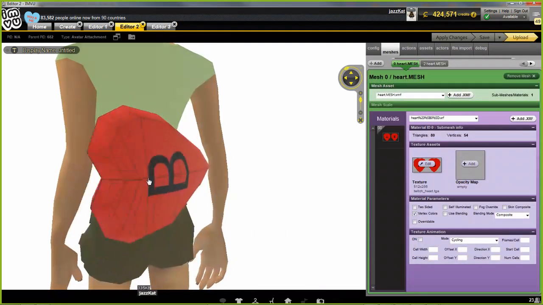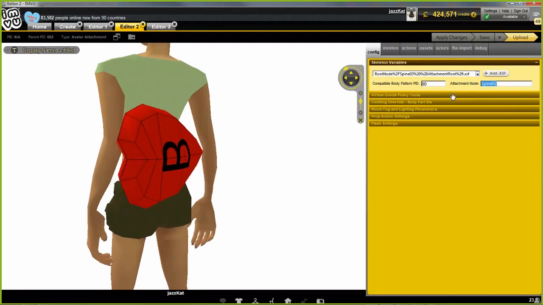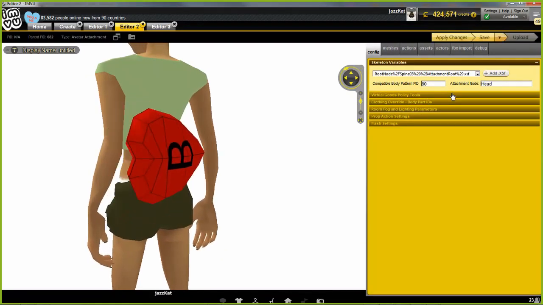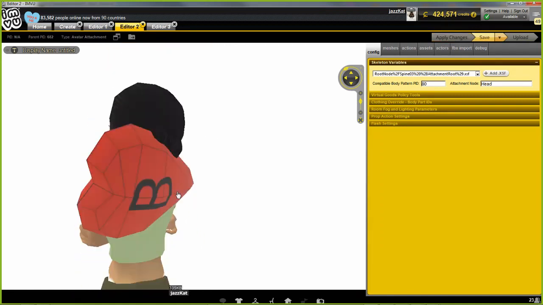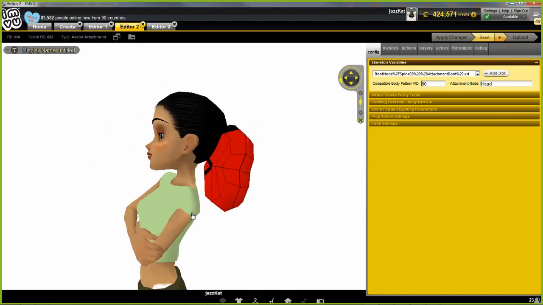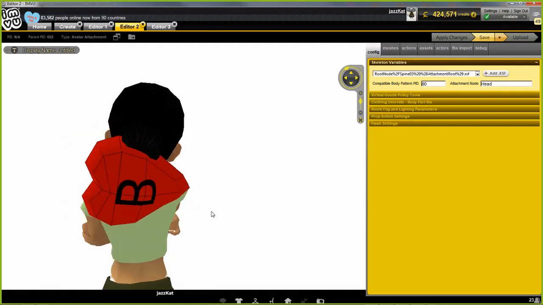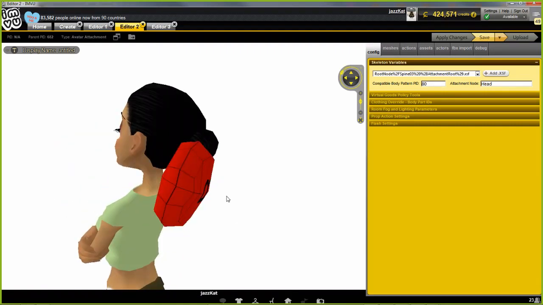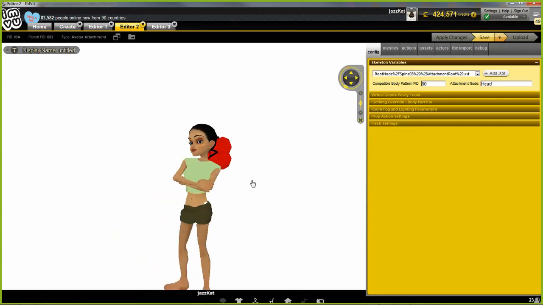So by default, if there's an issue importing, the object will appear at the back of the mesh or somewhere else. Most of the time, it'll often appear off center somewhere.